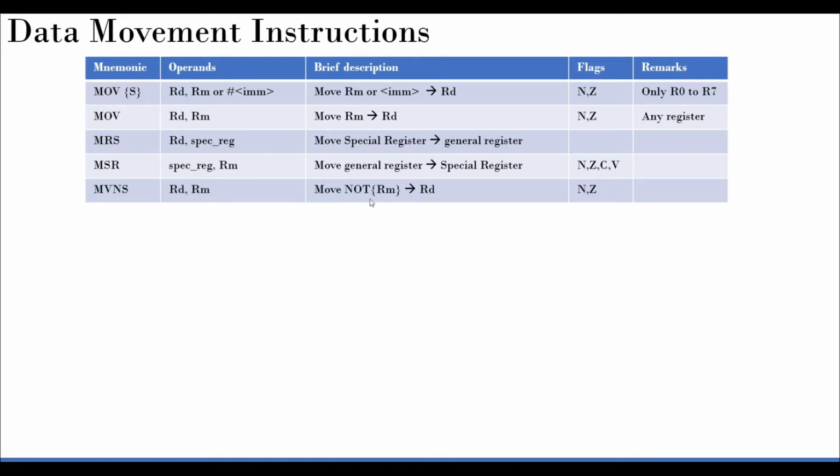Okay, so not is like you are inverting the content, right? 1 becomes 0 and 0 becomes 1. So you just invert the content of register RM and then move to register RD. So it's a very interesting command. You are doing two sets of things in between. One is that you are moving definitely, but at the same time you are inverting as well. So it's like two operations in one cycle sort of.